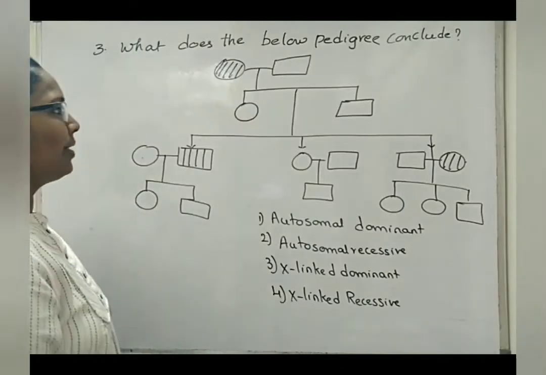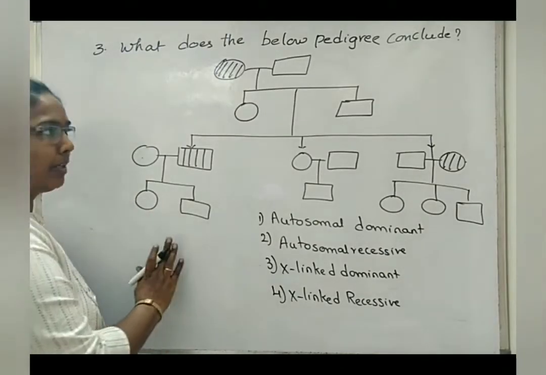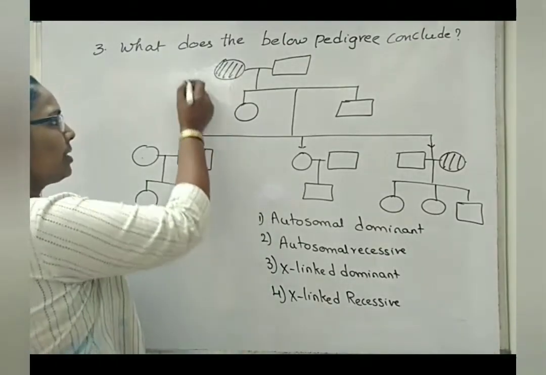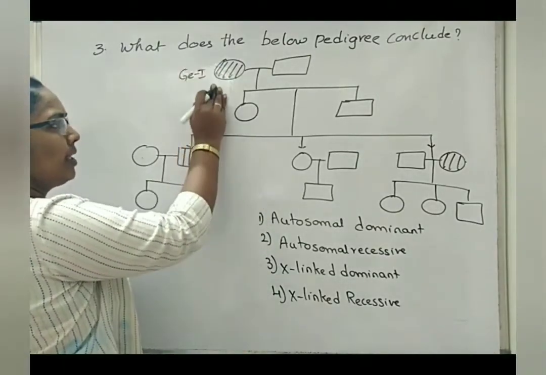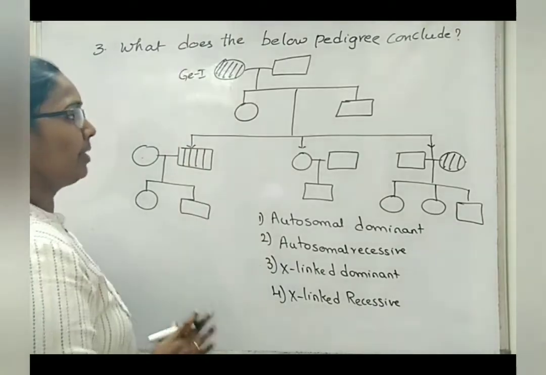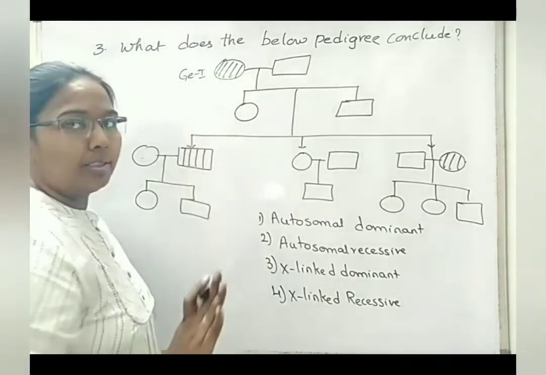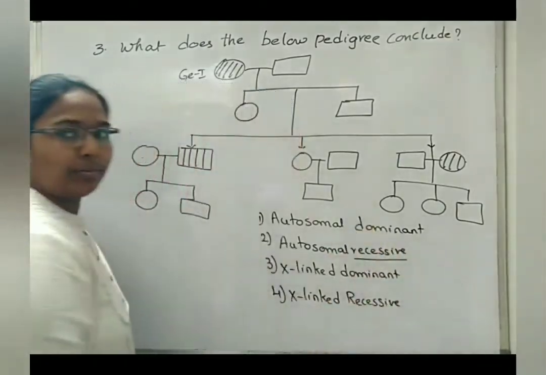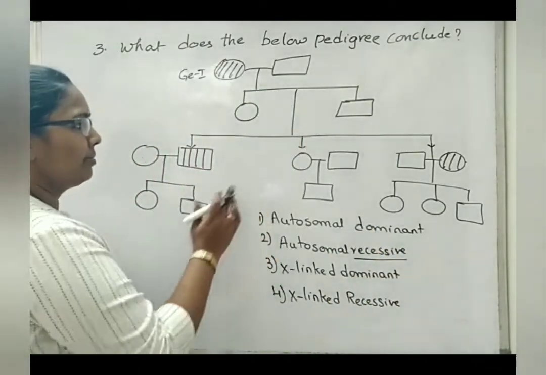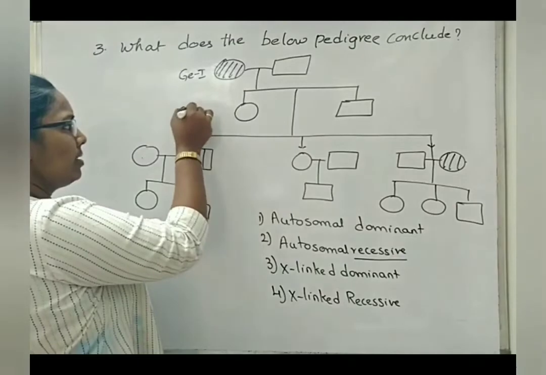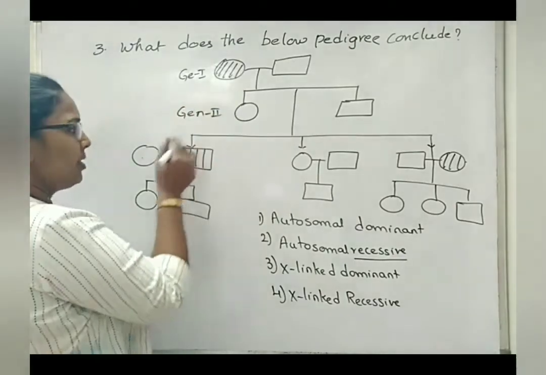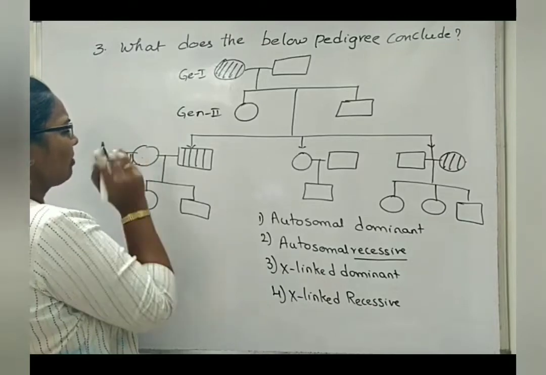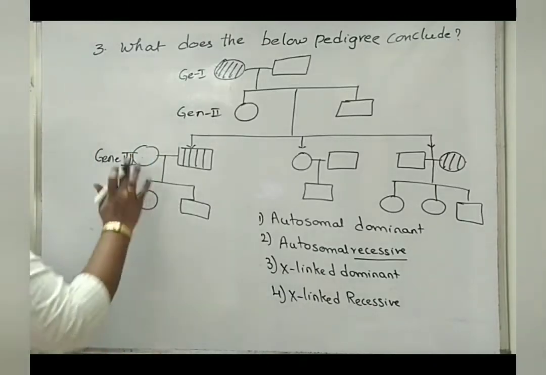Next question. If it is like this, they will ask the question, they will give the pedigree chart also, and 4 options are asked. Here we see, in generation 1, we have one diseased or affected female. In generation 2, the disease is not getting expressed. Then we should opt for the recessive type of word. Next, in the next generation, see, this is generation 2 or F1 generation, and this is considered as generation 3.